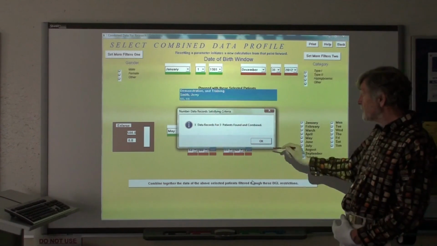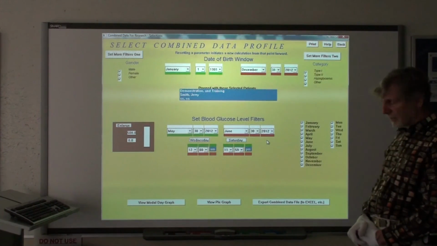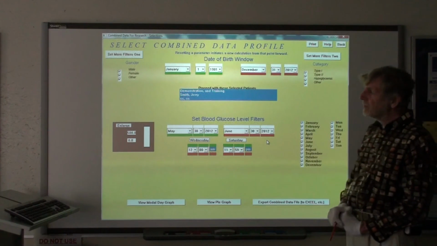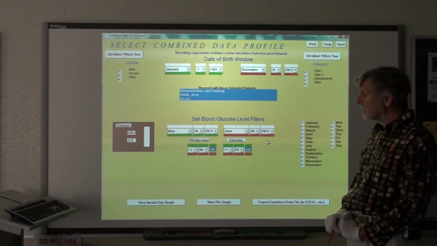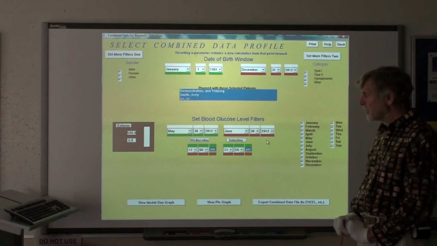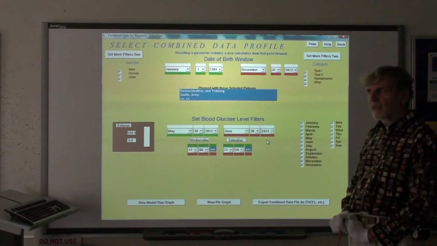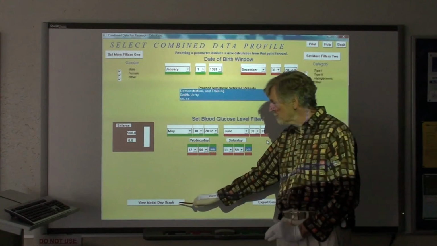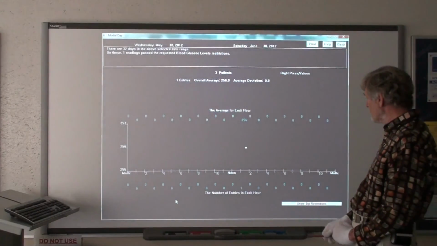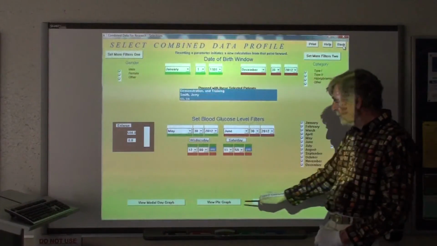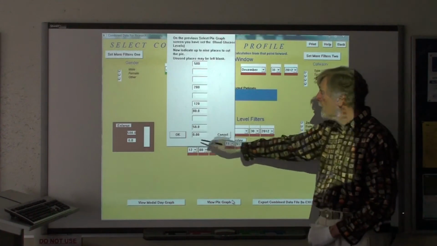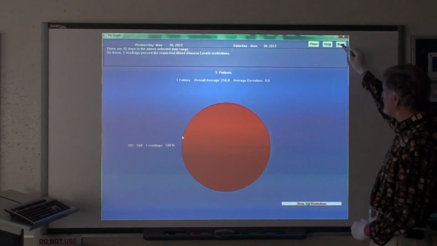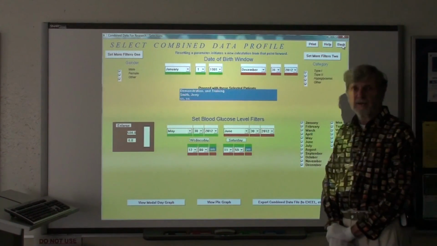Then all of the readings that are passing the set of profiles are compiled into one large file. And with that file, you can do 3 things. First, you can view it as a simple modal day graph right now. Or you can view it as a simple pie graph right now. Or you can export that file.